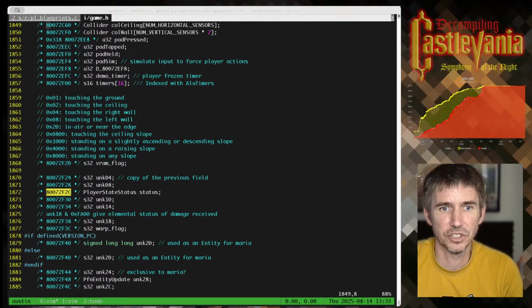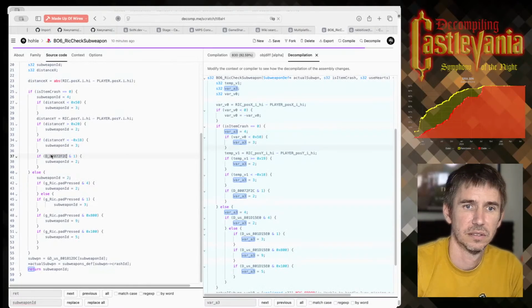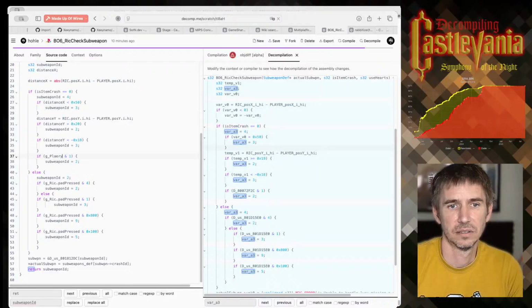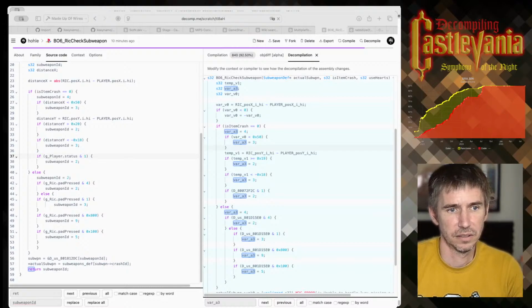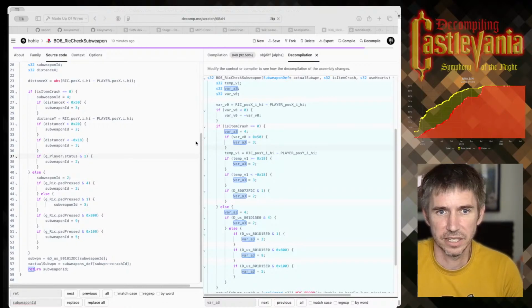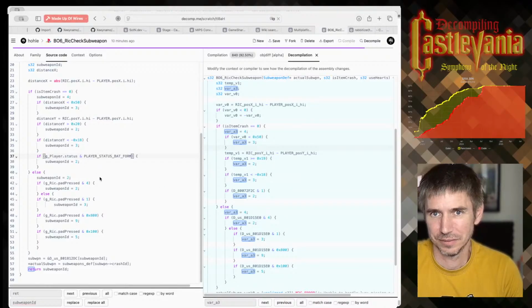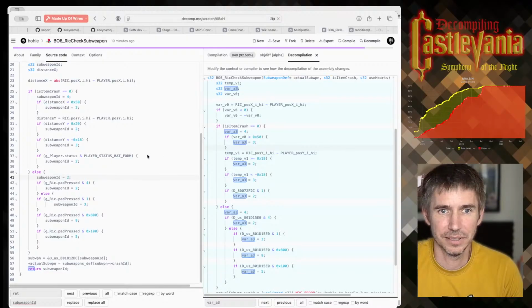So this is going to be G player. And player status 1 is bat form. All right, so that's something.